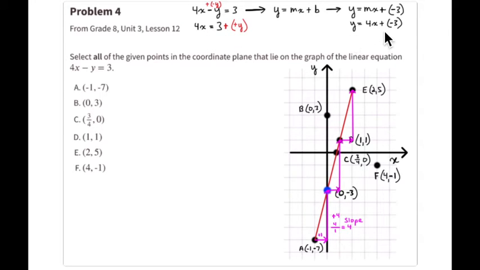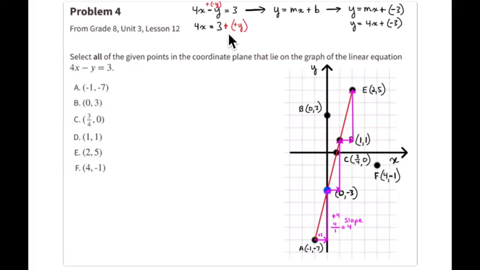4x is on this side, 4x is on the opposite side here. And now it's just this -3 and this positive 3. So if I move this positive 3 over to the left side, right here I have a positive y plus 3 equals 4x. That means that 4x is y plus positive 3.